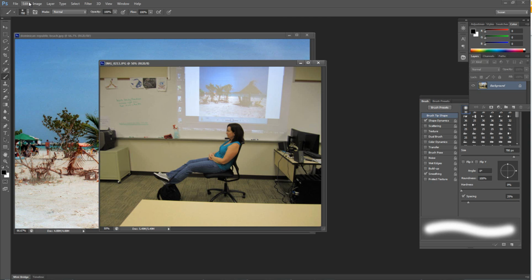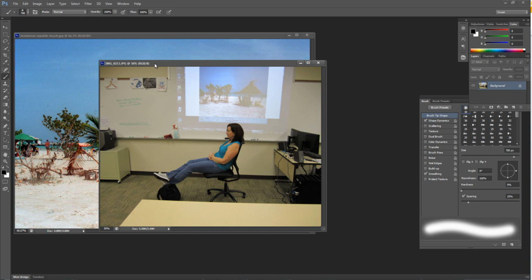C, V, Z, left bracket, right bracket, Control T for transform. If you can get those 5 speed keys down, you're doing pretty good. After that, anything else that you're going to use constantly, you probably want to get the speed keys. Or you can actually even create your own speed key combinations if it's something you do all the time.